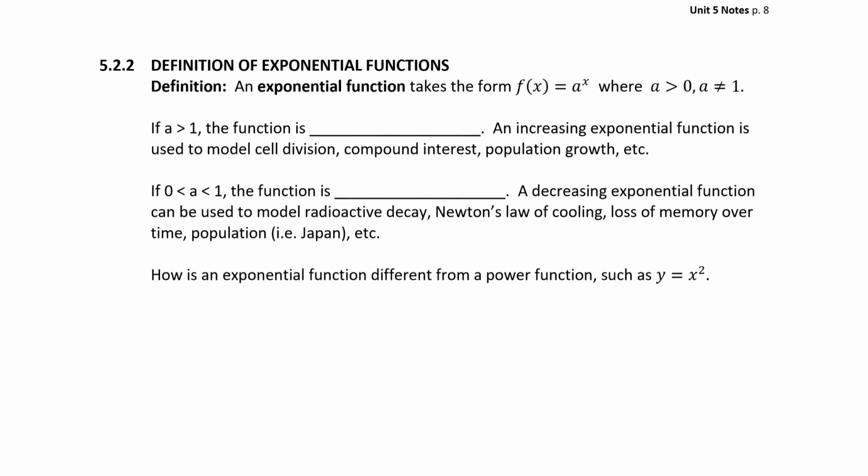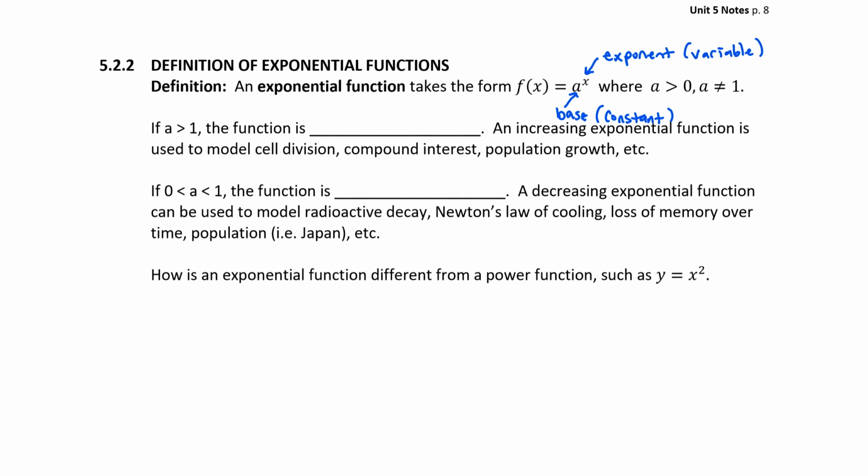In our exponential function, we have two parts. This part, a, is called the base, and what's important to recognize about an exponential function is that it has to be a constant, a number like 2 or 3 or 5. So we have a constant base, and the superscript here is the exponent. In an exponential function, that's where we place the variable.